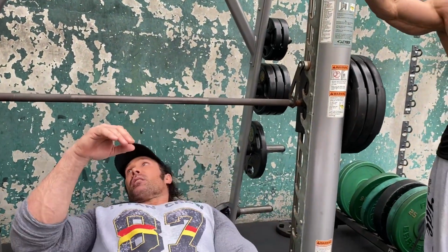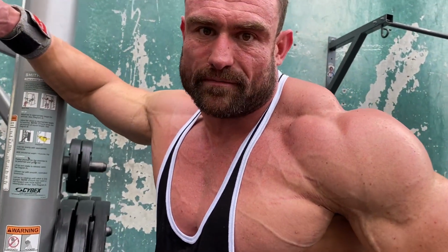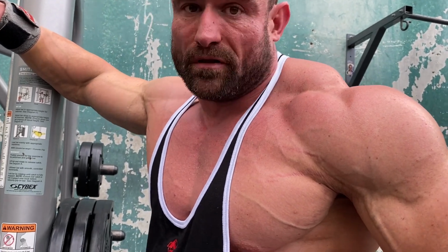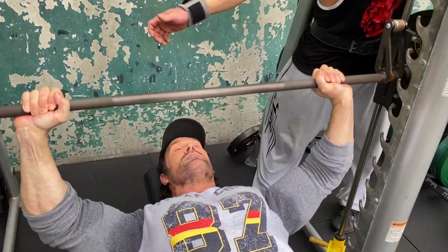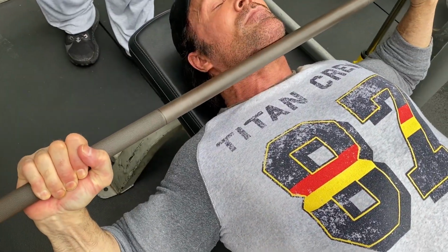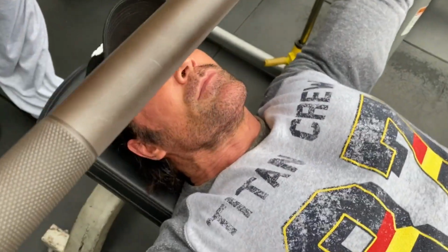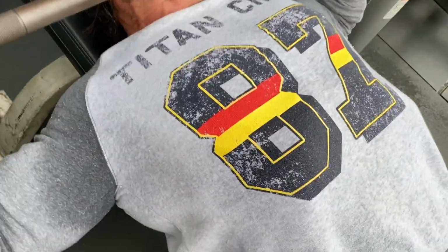Well, it is true. You know, mobility is the longevity in this game. And so the more you can focus on exercises that stimulate the chest and promote mobility through the shoulder joint, the better this rep is gonna be, the better your strength is gonna be going forward. And so notice he's completely controlled all the way through. No stopping, and the contraction is just where you want it. Pretty much shaving that chin. Good.